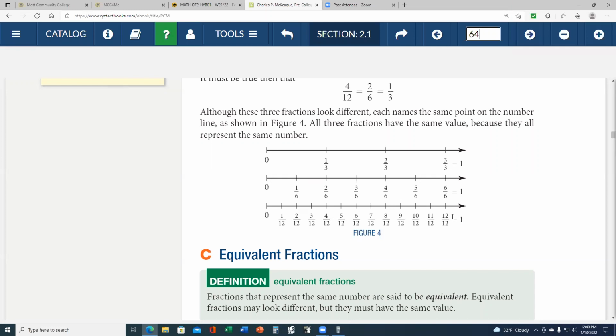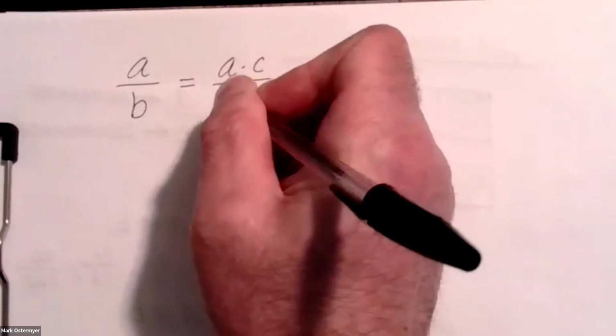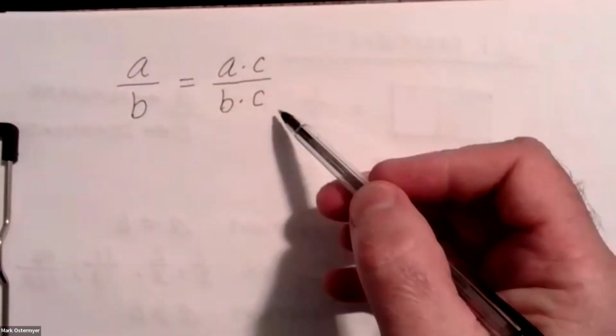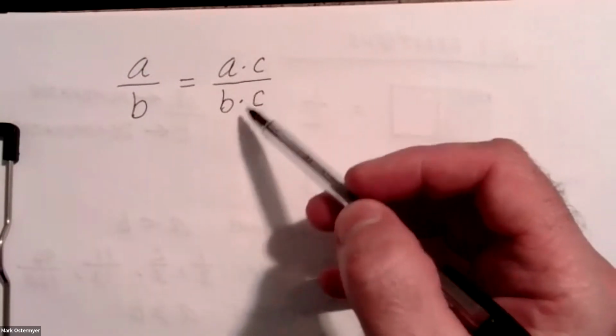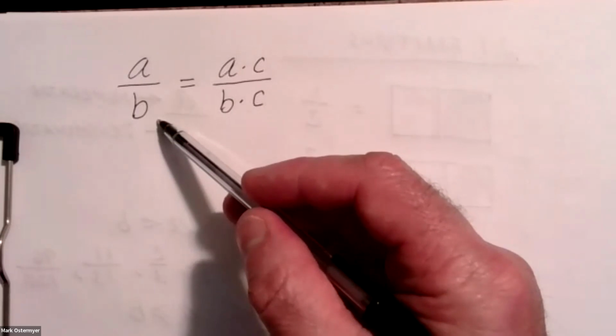Okay. In fact, if I give you a fraction, ladies and gentlemen, how many equivalent fractions do you think exist for any fraction? What would be your guess? I don't know. Well, suppose that we're just given a fraction a over b here. I claim that you can crank out an equivalent fraction to a over b if you just take the numerator and the denominator and multiply them by the same number. Everybody see that there? If you multiply the numerator by the number c and the denominator by the same number c, you will have what's called an equivalent fraction to the original fraction a over b.